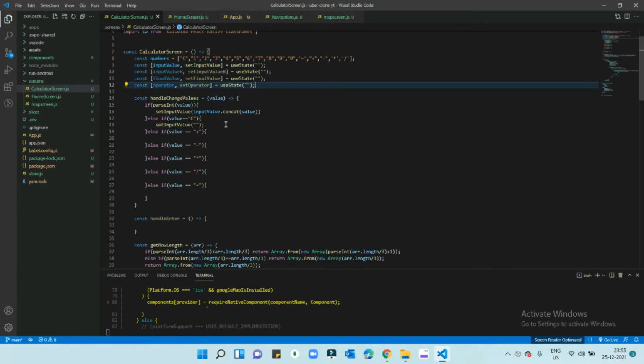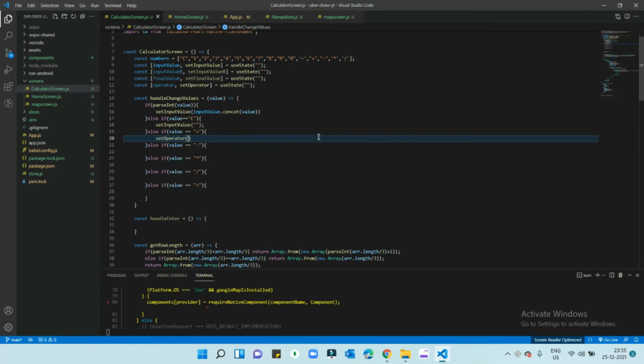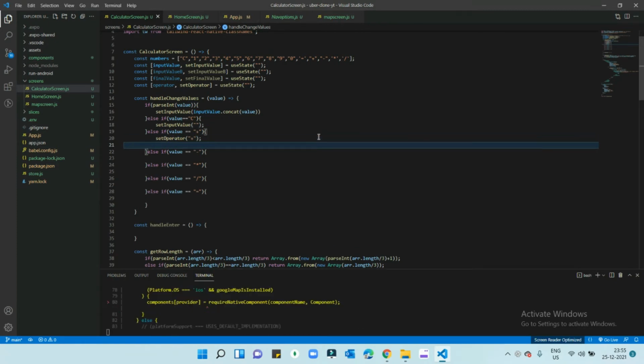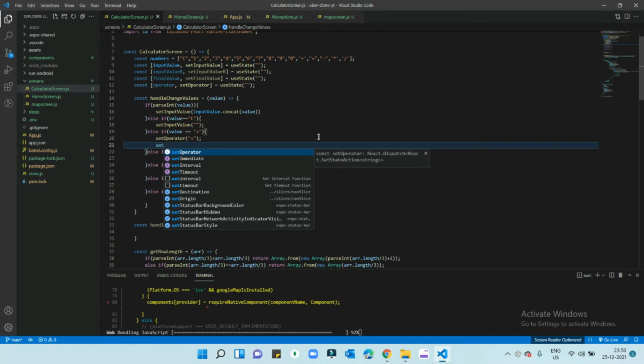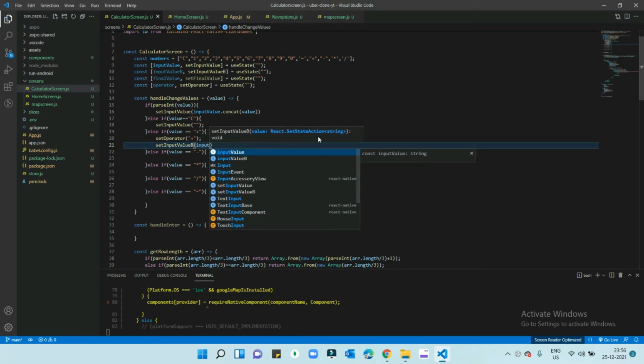Okay, so now we're going to add the operator. So set operator is going to be our plus. And now we will set input value b equals input value.